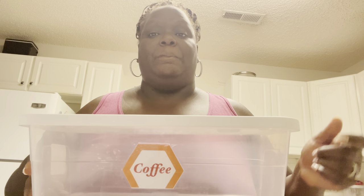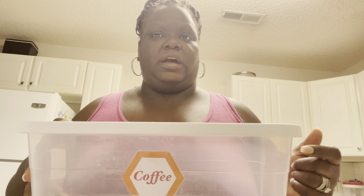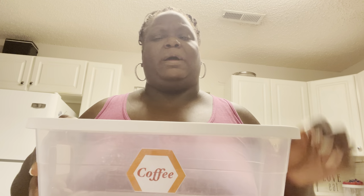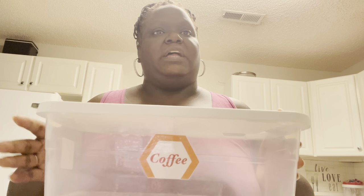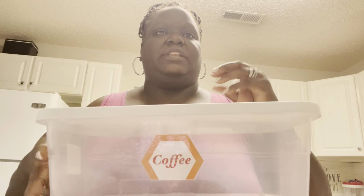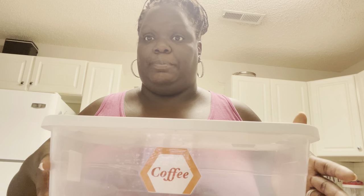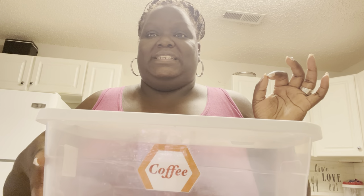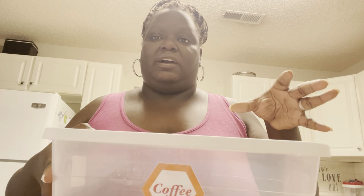And anytime you're gonna put a container in a space, you wanna measure. Now these right here, look at me, the cat calling the kettle black. I think that's how that saying goes. Because I did not measure for these, but I believe that these will go into the cabinet I want them to go into. So now let me just get all the coffee, hot chocolates, and drink packets in these different ones and get them all labeled. And yeah, get them into my cabinet. They're gonna be in my pepper pantry because we do stock up on these three items.